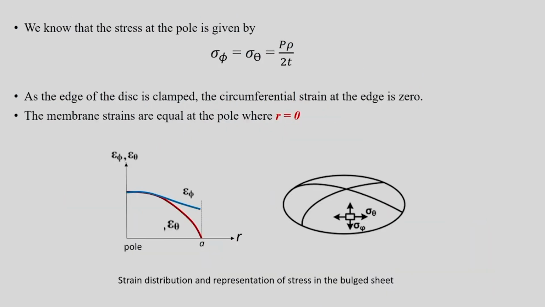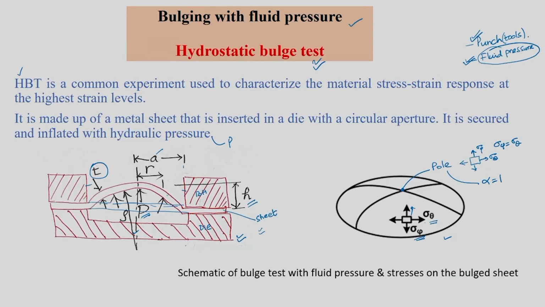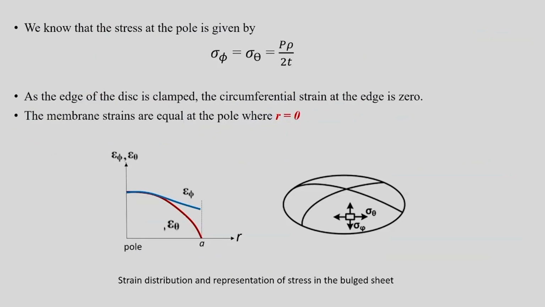Now, our main aim in this particular module is to get this P. Can we derive an equation for P? A simple equation, no complexity. For that, I am going to use an equation which we already know. We have not derived it in this particular course, but for deformation of circular shells or circular sheets, we can relate sigma phi equal to sigma theta, because alpha is equal to 1, which will be equal to p rho by 2t. I think we have already studied this probably in solid mechanics, one can look into it.